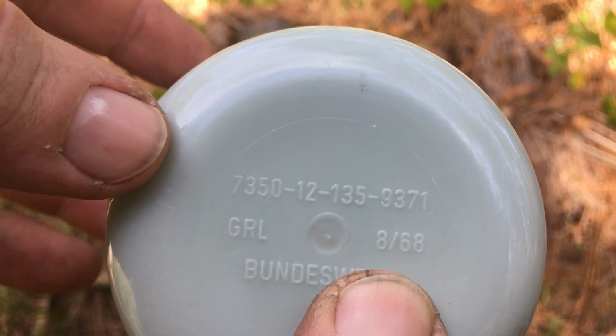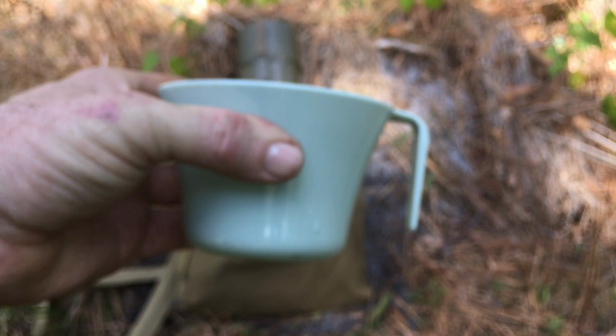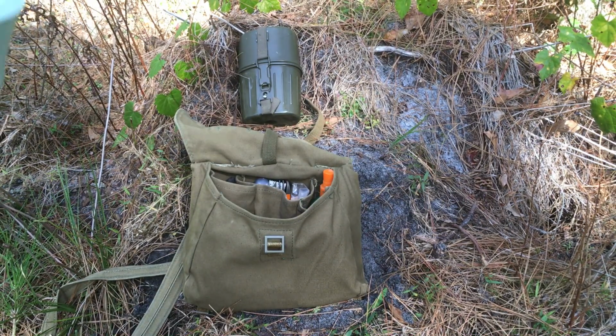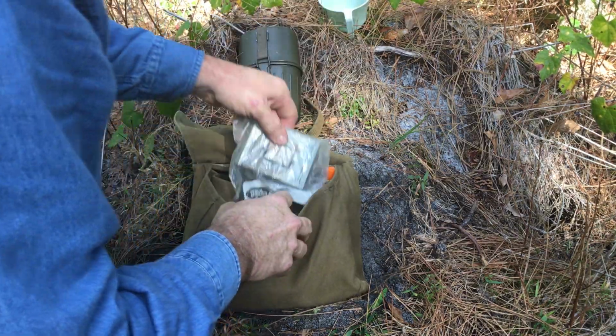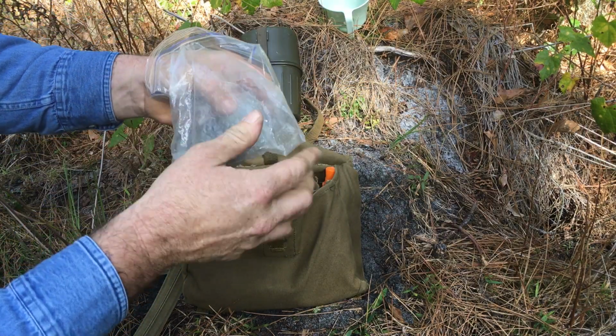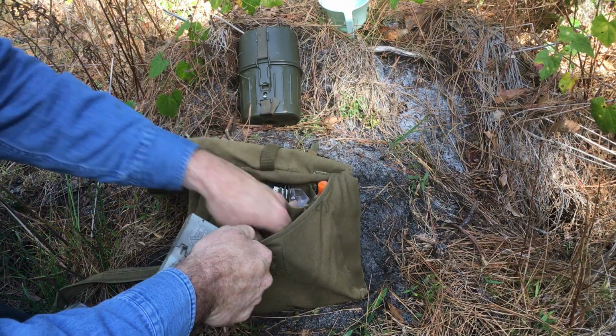I don't know if that's because it was made in 68 or not, but it's kind of a cool plastic cup. Okay, so we're going to be using that with our hot chocolate. And then in here I also brought an Esbit, so it's not one that's marked Army. It's a more modern one, but we'll use that.